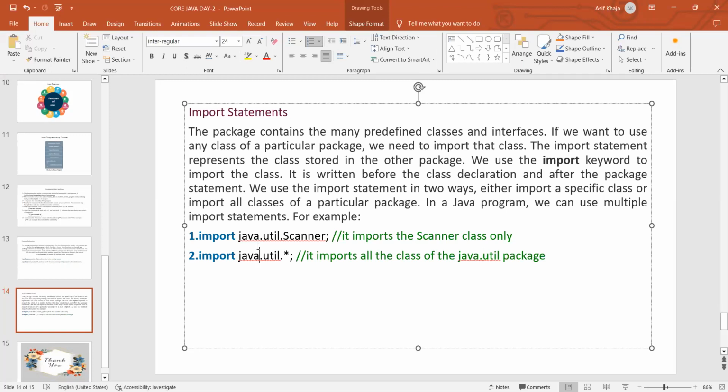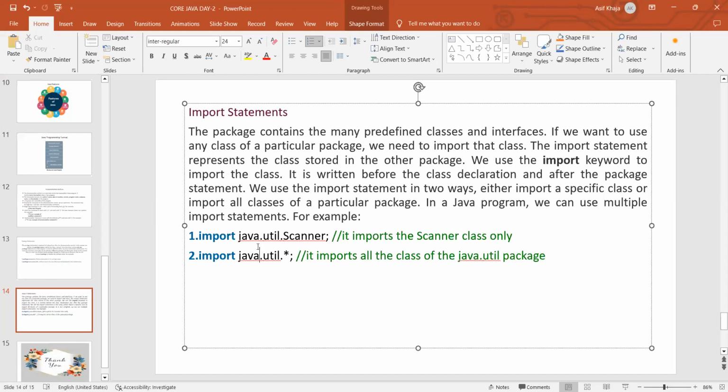The import statement represents the classes stored in other packages. I told you, right, the class which is stored in other packages can be used in our current program, and that will be represented by this import statement. We use the import keyword to import any class. It is also written before the class declaration and after the package statement.